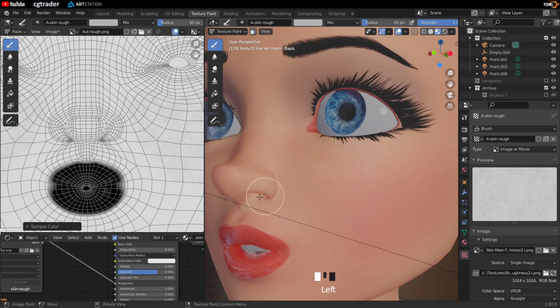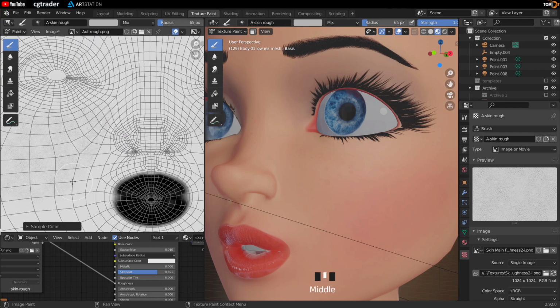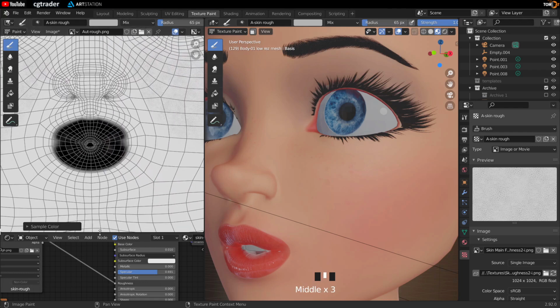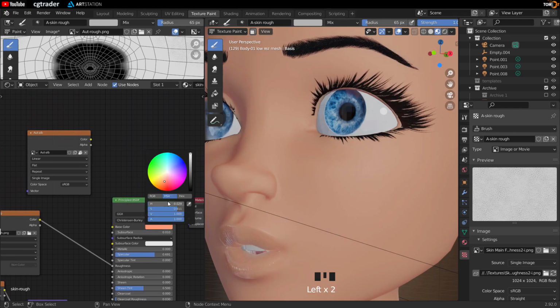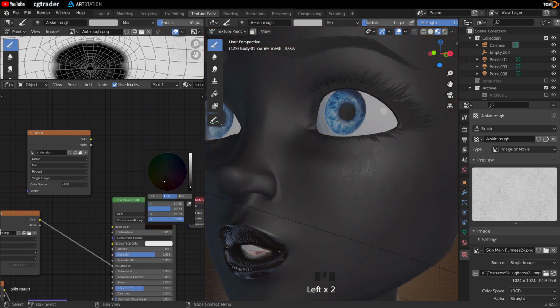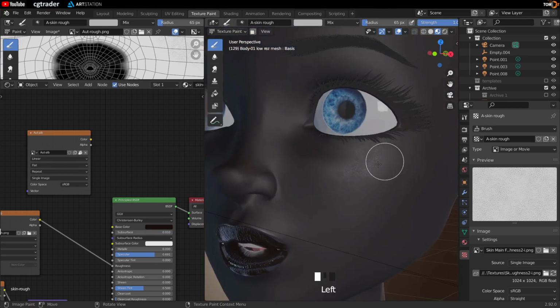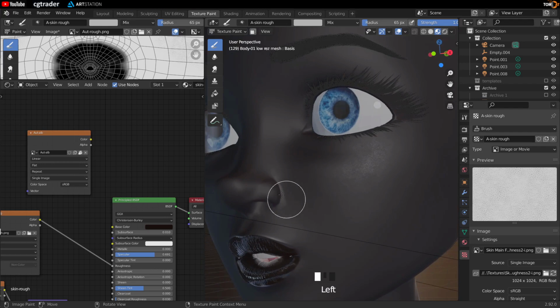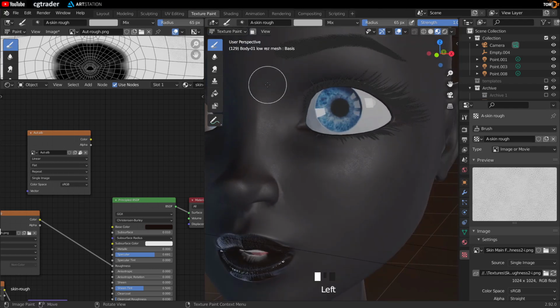And it's very hard to see. You can see it in a 2D view here. We've got mirror mode turned on, which is good. But what you can do is unplug your skin texture and then lower this color, so it's a lot easier to see. And then you can go and brush it over everything this way. And it's a little bit easier.